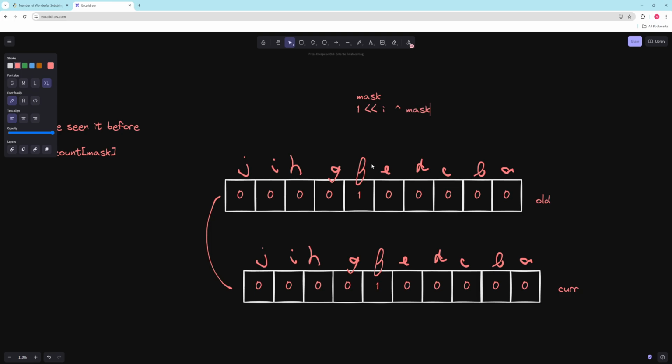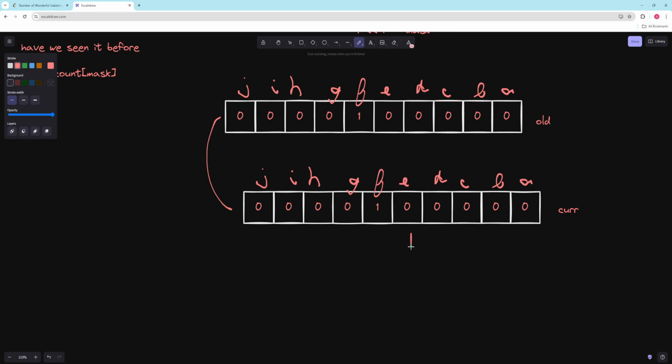XOR with your mask. And then it's the same kind of thing. You take your mask, you put a 1 in some location, and then you XOR this whole thing. And when you XOR the whole thing, like I said, XOR just flips the current bit you're at. So it'll flip the bit to this. And so that's kind of the basic thing.